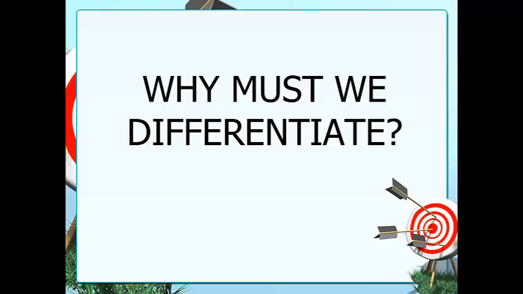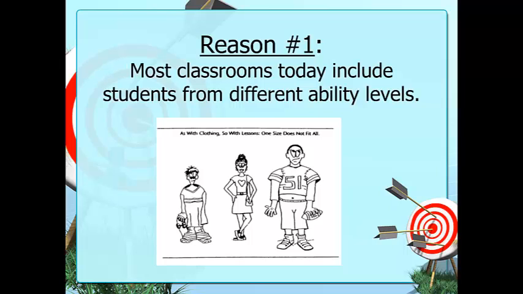Now that we understand what differentiation is, we need to discuss why it's important. Most classrooms today include students from different ability levels. Even if you're not the special ed teacher, you will have special ed students. Even if you're not the gifted teacher, you will have gifted students in your classrooms. You're going to have all ranges of abilities. Teachers need a way to reach all their students and ensure that everyone learns something new every day. As we all know, a one-size-fits-all curriculum is not going to work anymore.